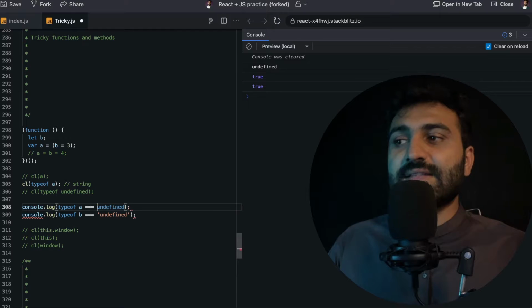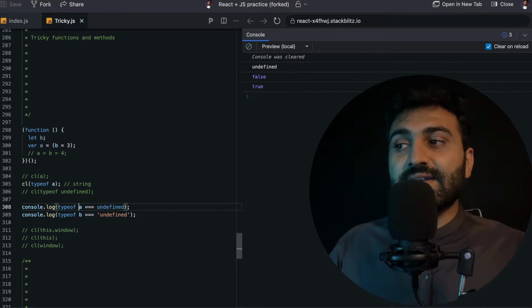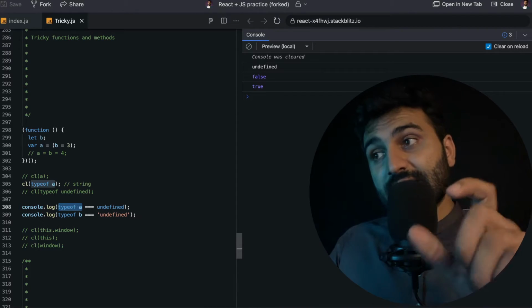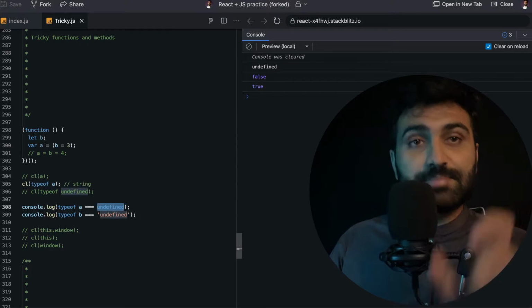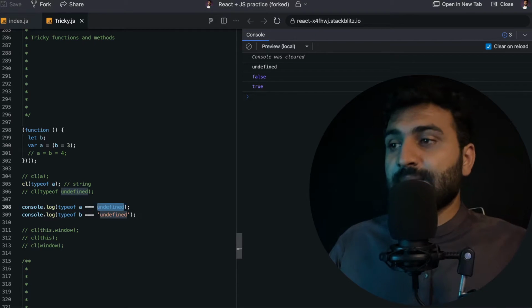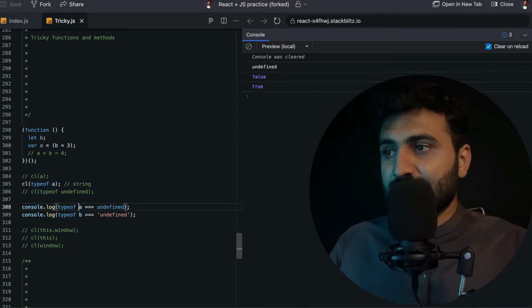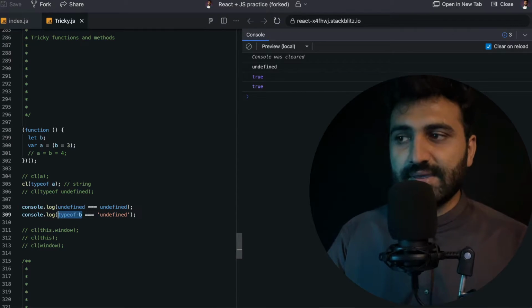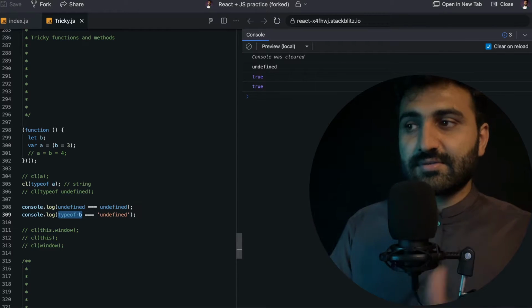It is not like that. If you compare this, it will be false, because the left hand side is of undefined, of course, but it is in the shape of string, but this is in primitive type of undefined. Okay, but if you compare this, this will be totally fine. Undefined, this will be true, and this will also be true, because typeof B is undefined but in the shape of data type of string.